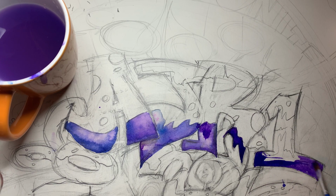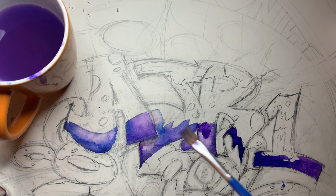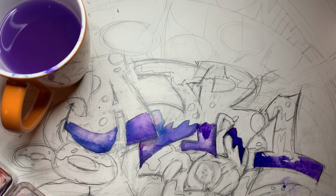Okay, don't want to stick with my hard values too much. Got a lot going on with this one. I got like several layers. Okay, I'm gonna have too much value. So I'm going in with the water. I'm going to pull that up a little. Oops, I got a little dot down there. I'm not going to trip.